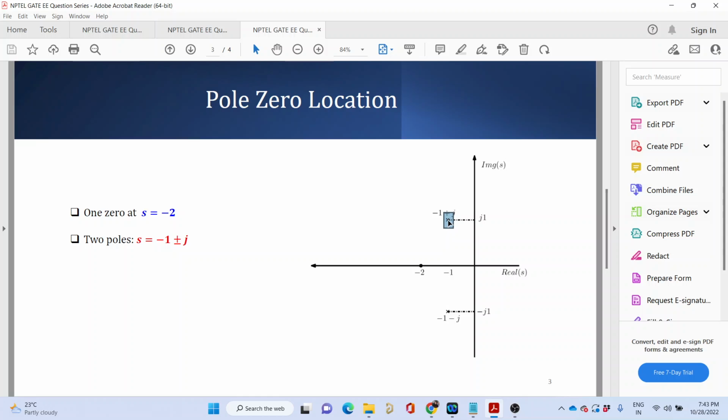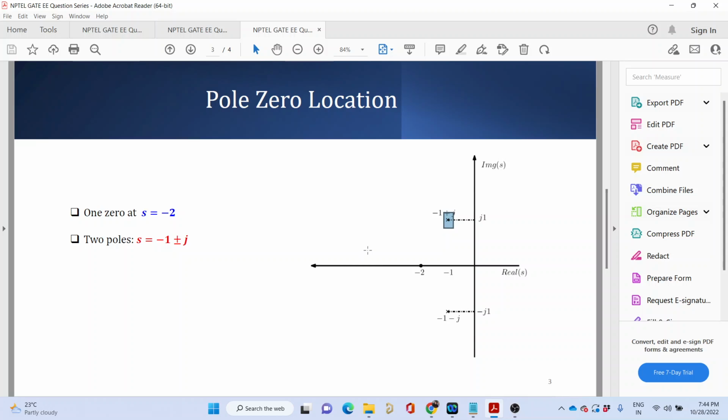There is one branch of the root locus. One branch of the root locus should start from this point. It would move along the cursor that I am showing. It will move along this portion. It will meet the real axis somewhere over here. There will be another branch moving from -1 minus j, and then it will meet somewhere over here. And then, because this would be the breaking point, one branch would move towards the 0, the other branch would move towards infinity. Do you understand now or don't understand?